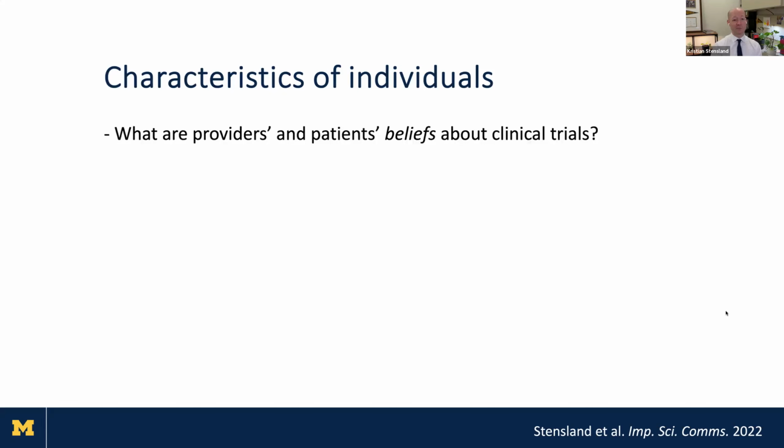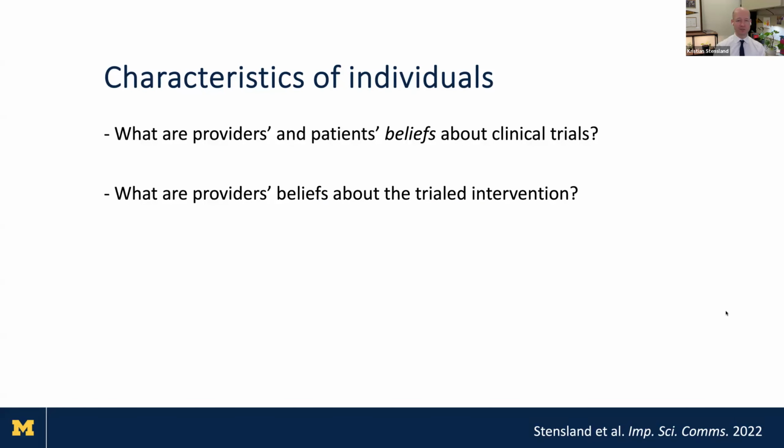I've broken this up into both providers' and patients' beliefs about clinical trials. People bring up trust a lot in the United States anyway, about patients' and providers' trust in the clinical trial system. Providers specifically may believe that clinical trials work or they don't, and this is going to influence whether they're going to enroll patients onto them. There are also beliefs about specific trial interventions. So again, within my realm of cancer, surgery versus radiation for prostate cancer is a big question within certain risk groups of prostate cancer. But some patients or some providers may never enroll a patient onto a randomized trial of radiation versus surgery because their personal convictions are so strong that one or the other option is that much better. So they just may never enroll a patient on such a trial.